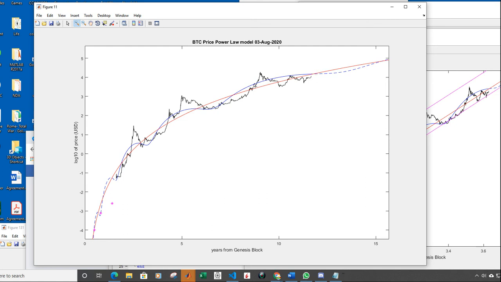Yeah, so far it's holding very well. It has a lot of explanatory power. At a certain point I will make a video on why power laws are so universal and so interesting. So there is some appeal in that sense, that there is some reason why Bitcoin is growing in this way.